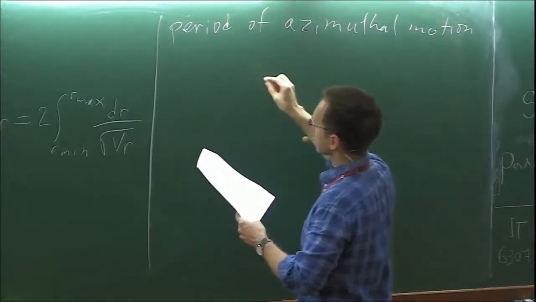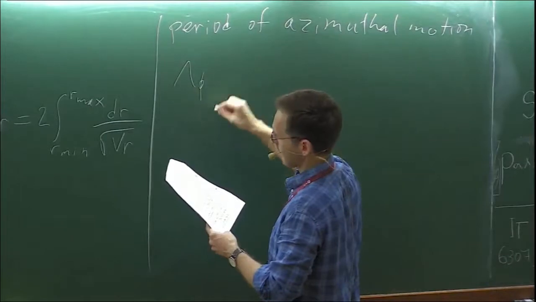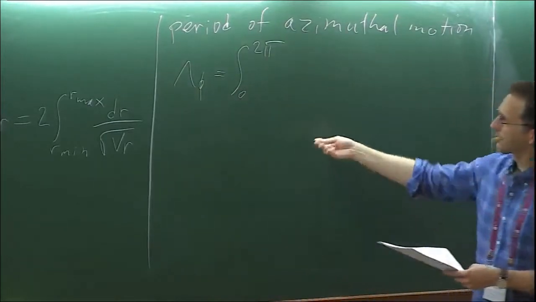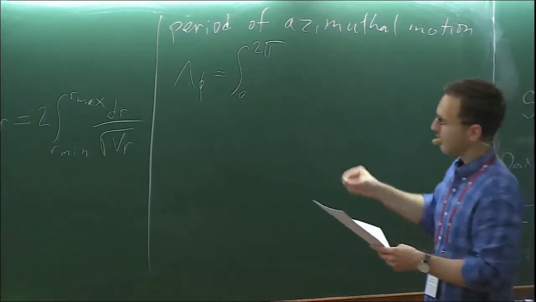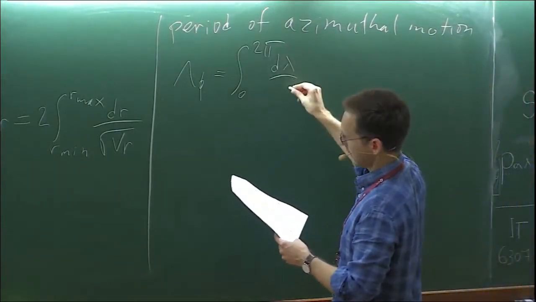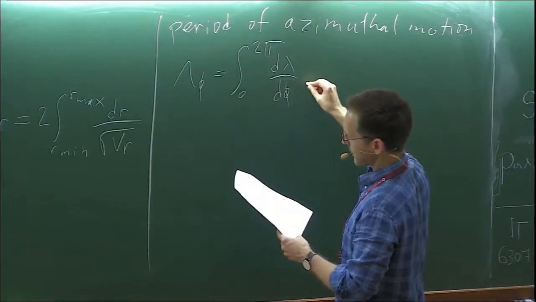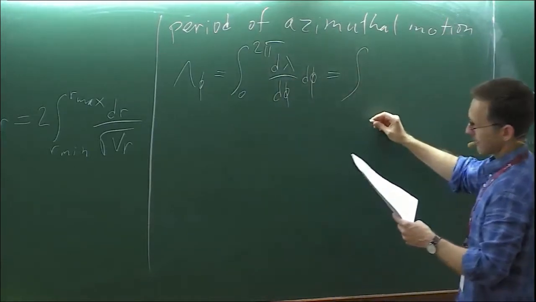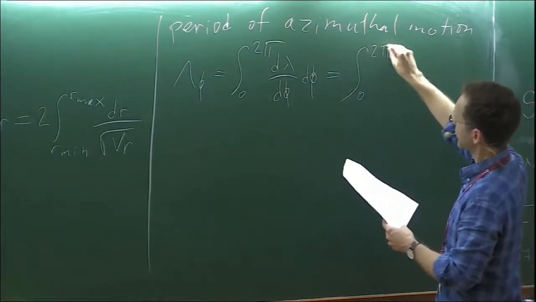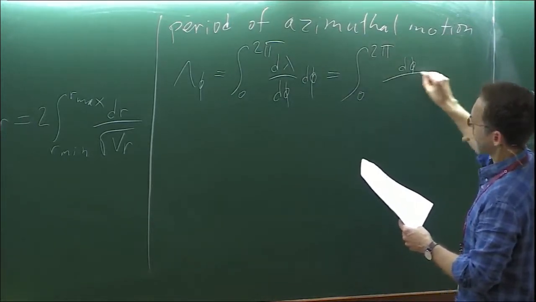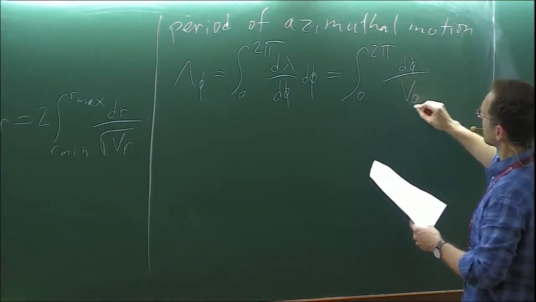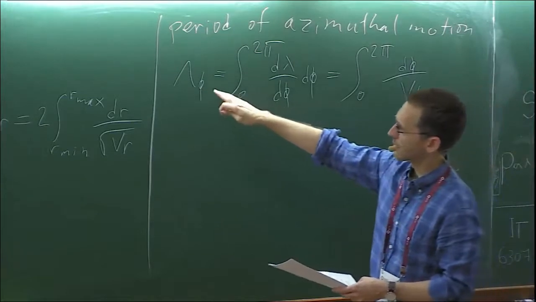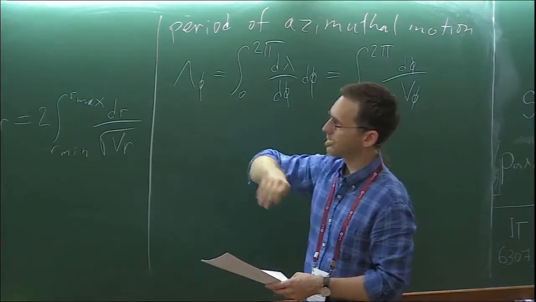Which I'll call lambda phi. And so that's just an integral over one passage from 0 to 2 pi. d lambda d phi, d phi. And in terms of the v's, this is an integral from 0 to 2 pi of d phi over v phi. So all these are the periods of Mino time lambda.